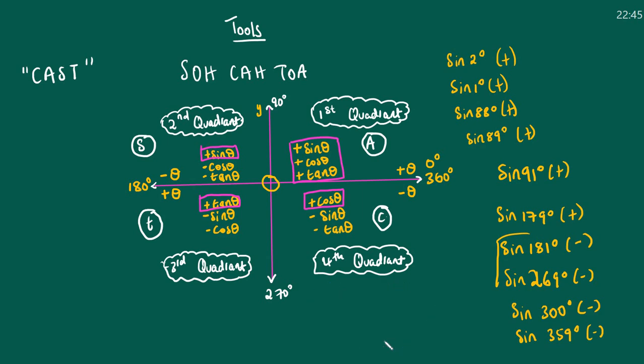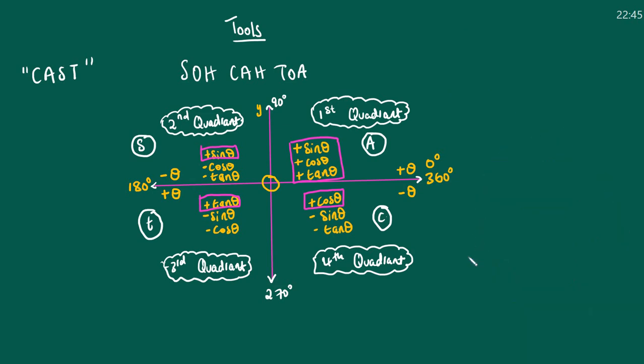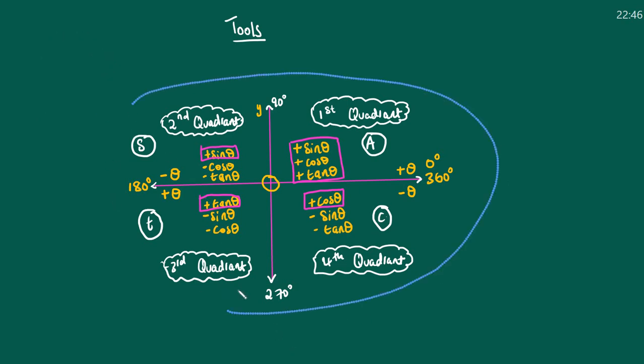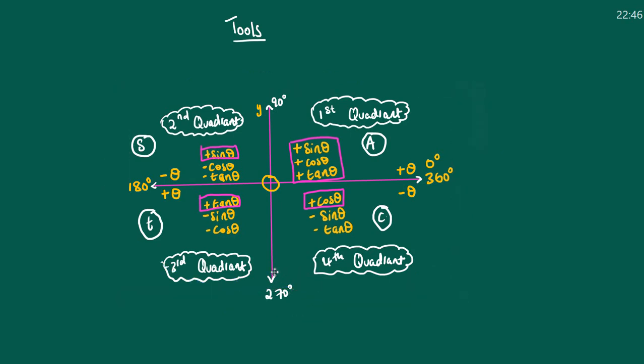I know that this is revision, of course, so we already know these things. I trust you guys, but if you did not, then it's a good way to learn. Now that we have talked about our CAST diagram, for this one we won't really need SOHCAHTOA for the questions we're going to do, but we are going to need the CAST diagram. So let me select this and then talk about the ones that I left.